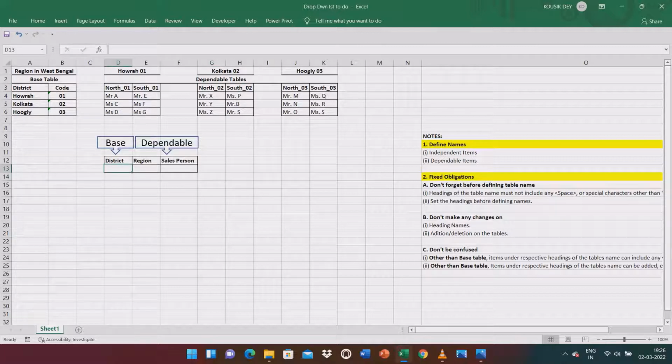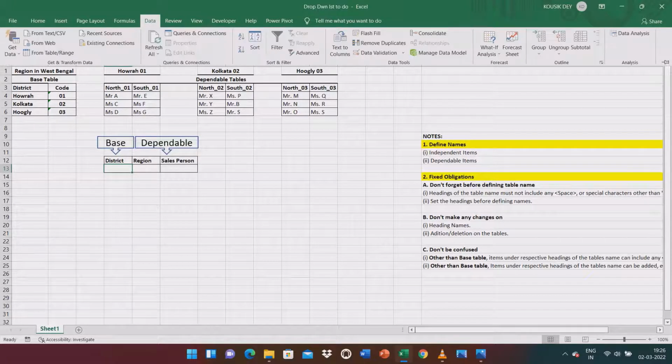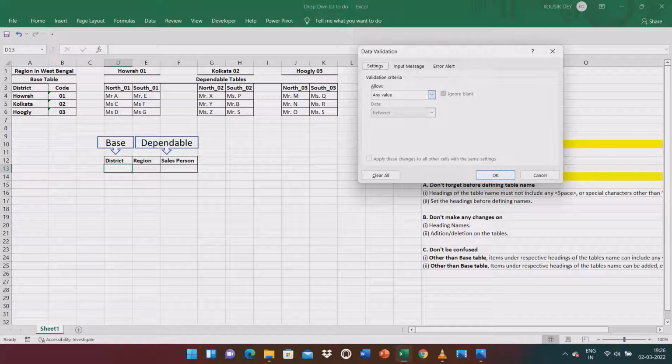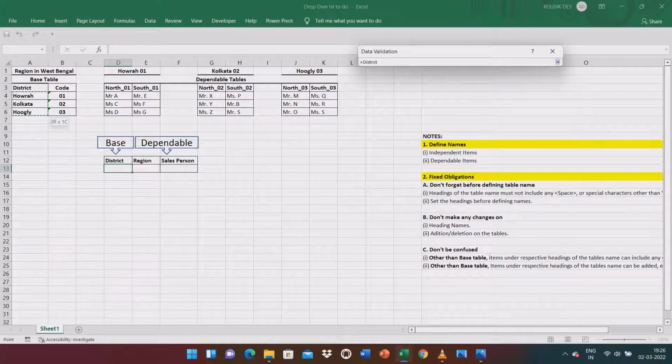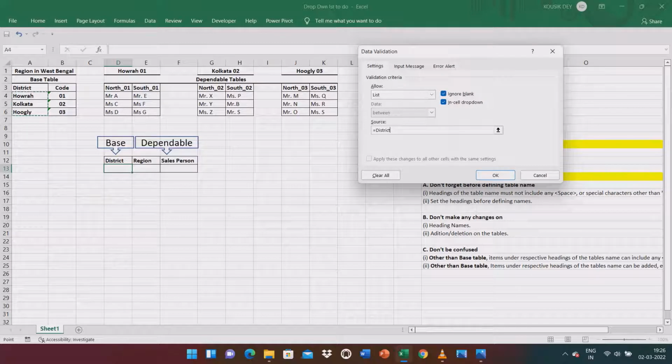So let us create one normal drop down list for district. In case of base table, we have to create the normal drop down list. For creation of the normal drop down list, go to data, select data validation, and then select the list, and here we can create this by selecting directly in this way, but we are showing another one way.